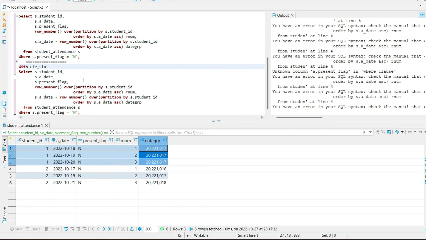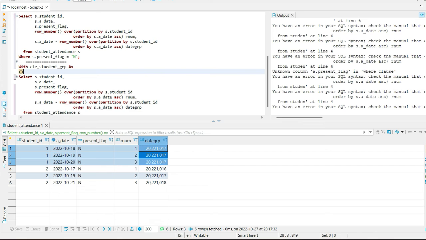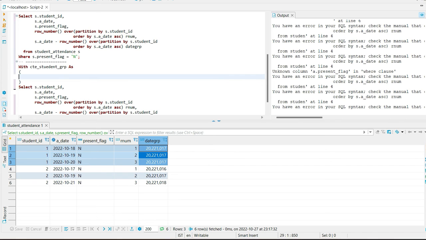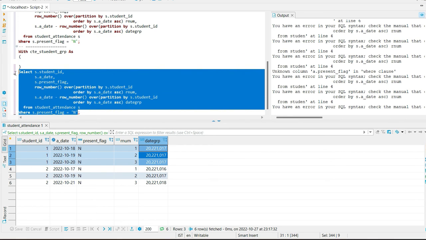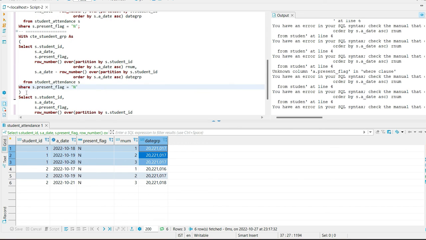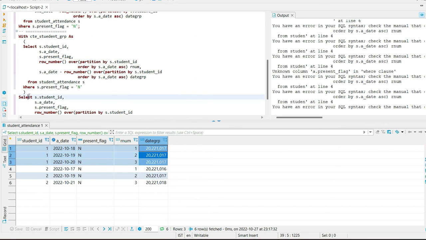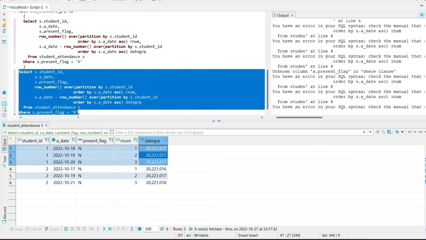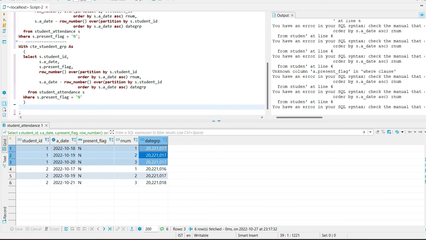CTE student group as, let's just copy this query and keep the alignment of the query in a definite manner so that it will be easier to read the query. Keep some common practice always in the query writing.